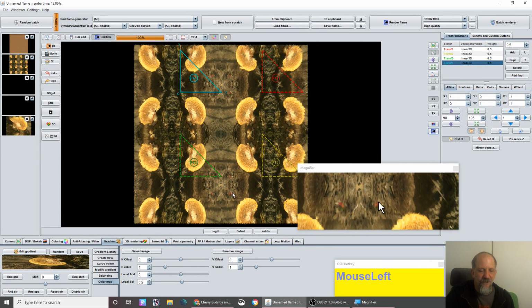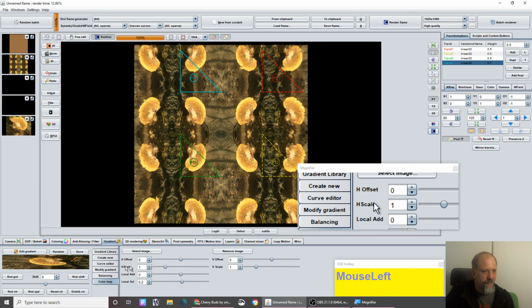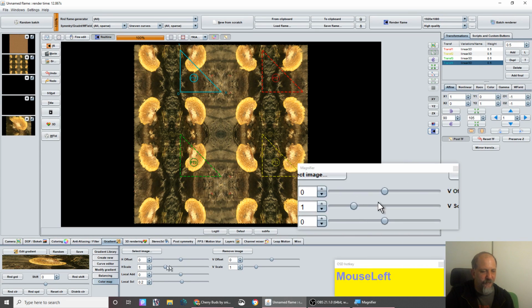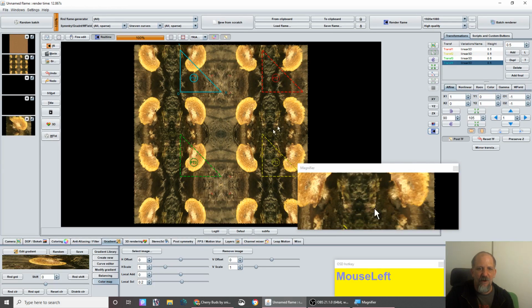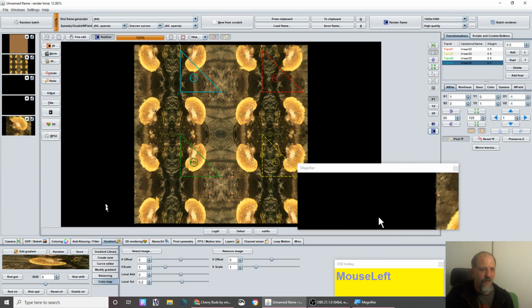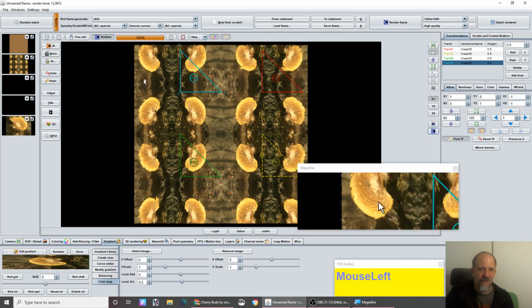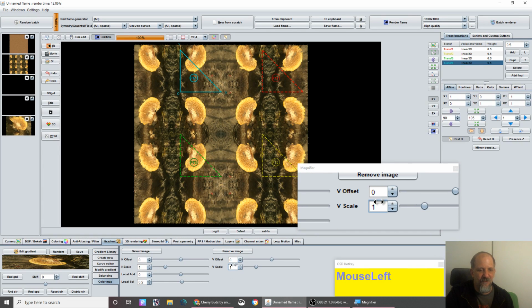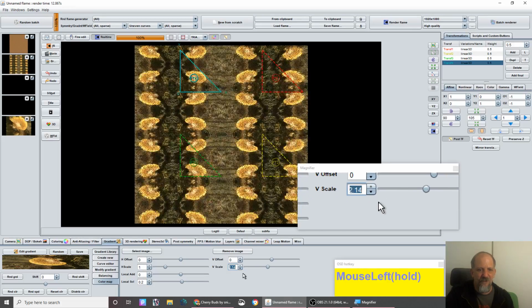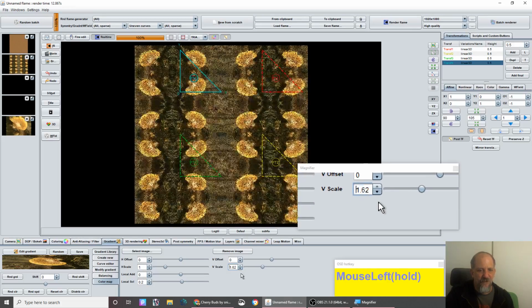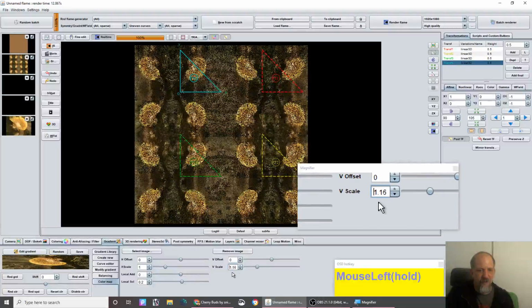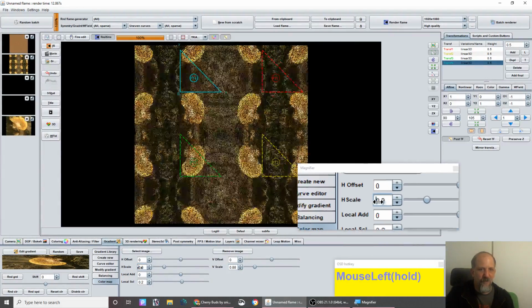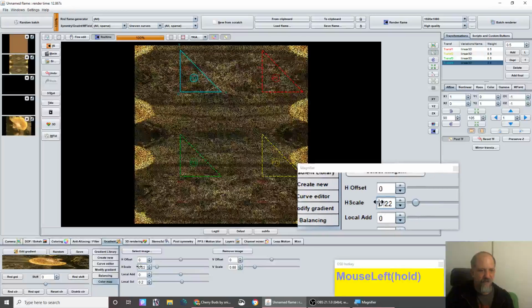Then we're going to adjust the scales here so we can focus on one single image. The smaller you make the number, the more it gets spread out.